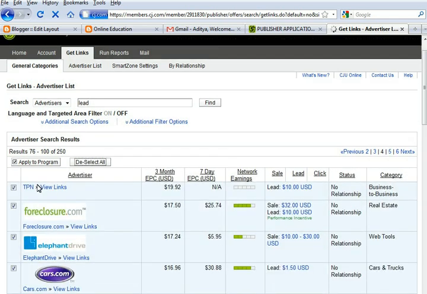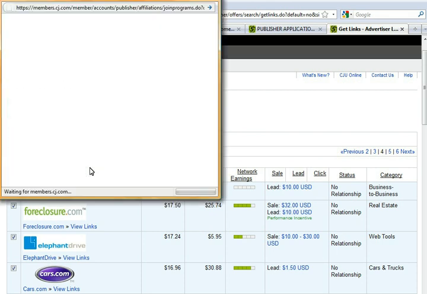Select all and apply. Some companies will be pending, and some companies will not approve your application, and lots of companies will approve also.